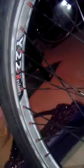Like this. I believe these are Y2X rims, Y2X rims, as it says up here. I like purple and red. As you can see, I have red spoke nipples, which I think is kind of funny how they call spoke nipples. But they're red.